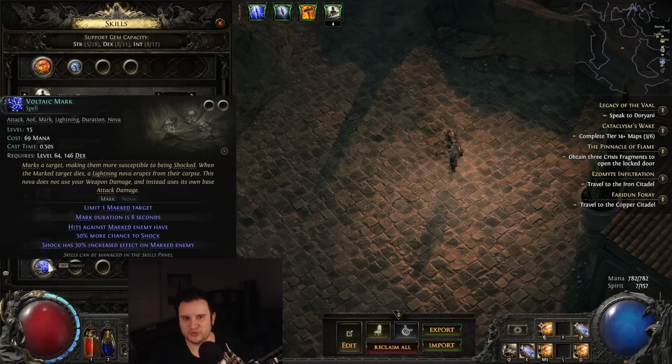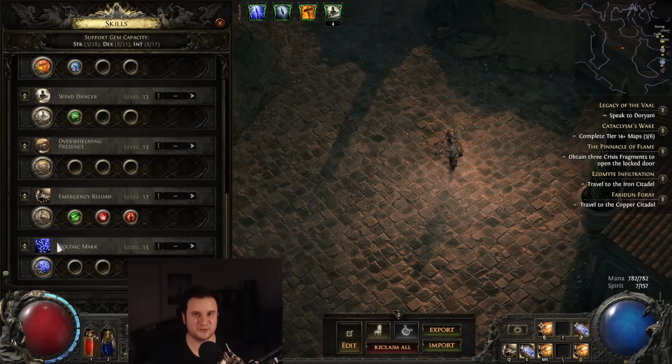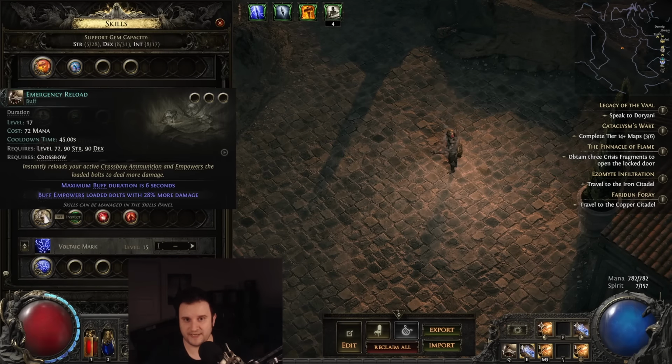On top of that, I have Emergency Reload and Voltaic Mark. These are both for single target damage. And I'll be completely honest, I haven't really had the time to press them. Usually stuff just falls over, but I'm sure once I'm at pinnacle content, this will come in handy.